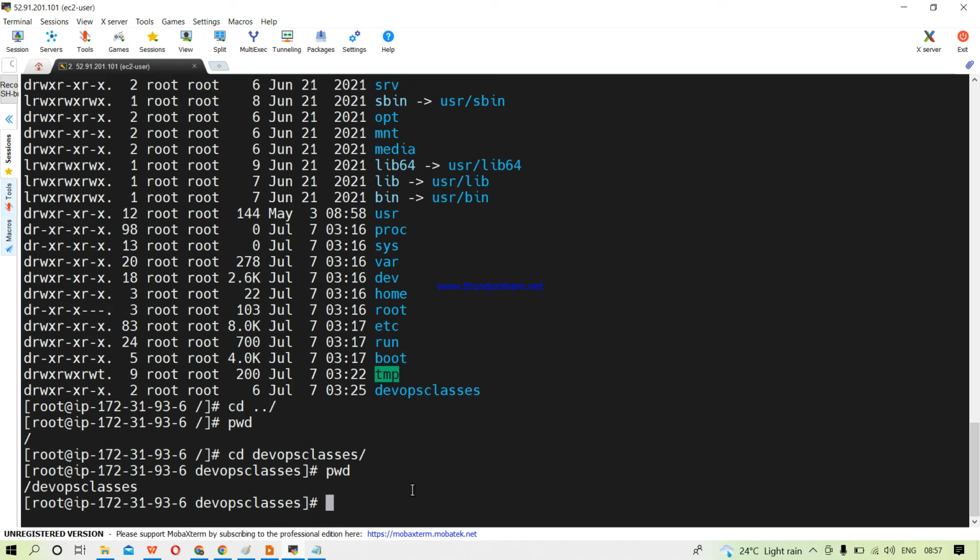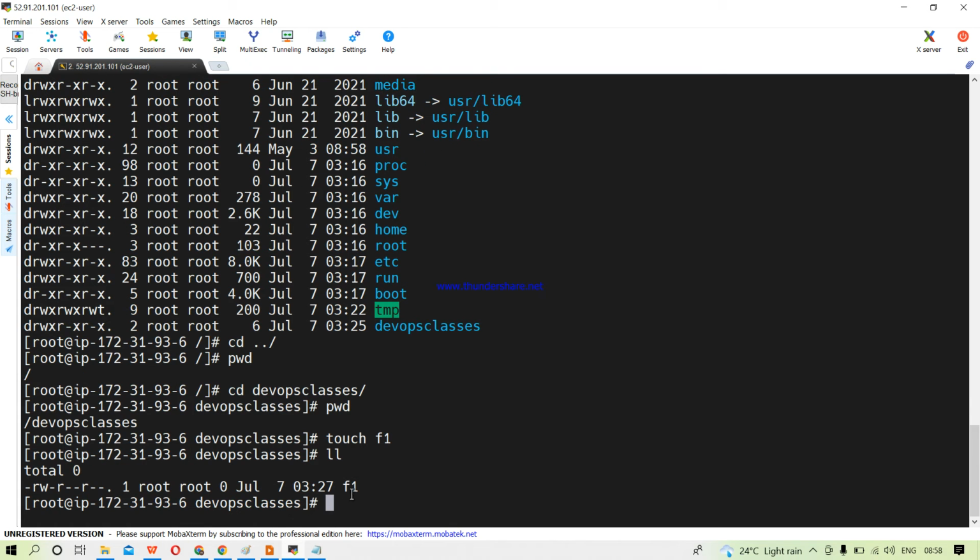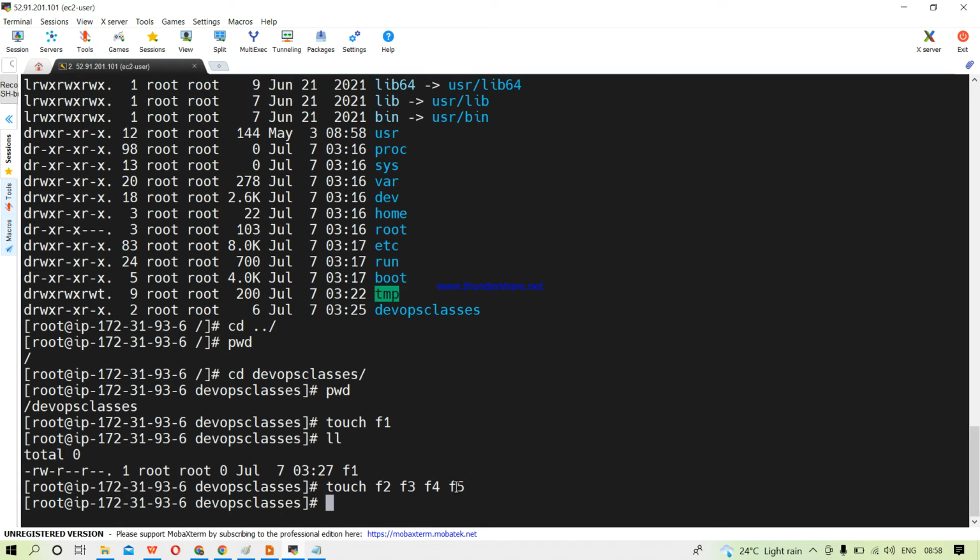If you want to create any file, we can use the touch command, touch F1. So touch F1, press ll. So this is our F1, F1 is nothing but a file. If you want to create 5 files at a time, we can use touch F2 F3 F4 F5.